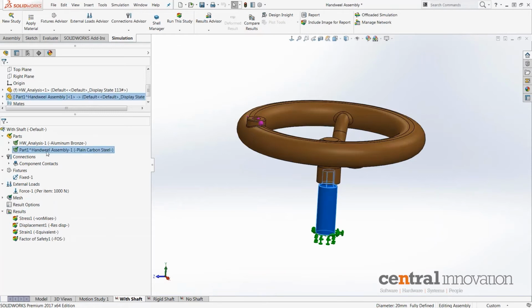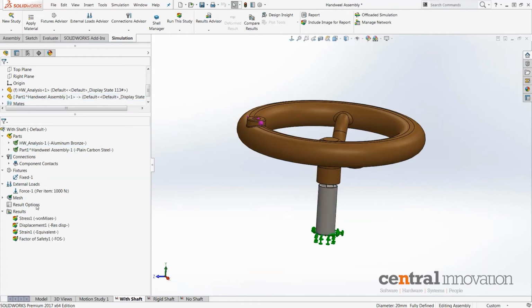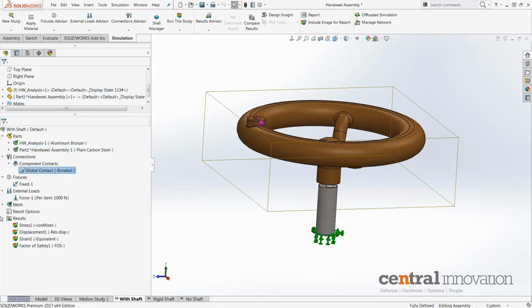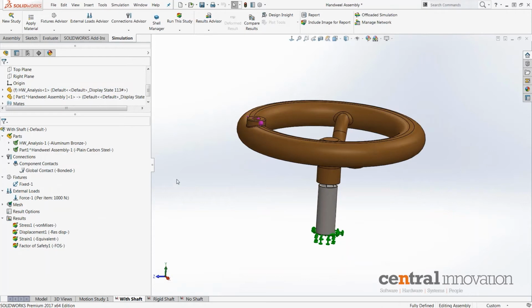It will be meshed, and it is calculated. So it's not rigid at the moment, and we also have the global contact, which is bonded between the two. Once again, same force, and the fixture is down at the bottom.